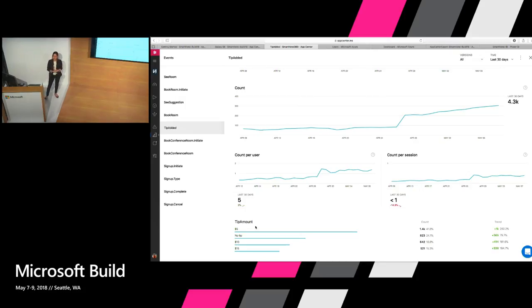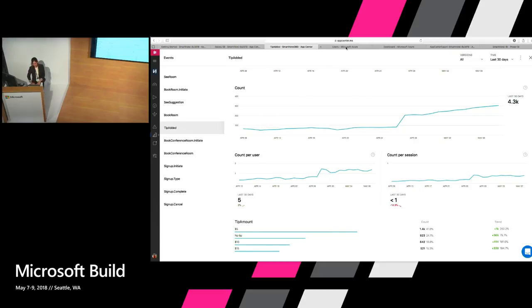So the title of this talk is "The Power is Yours." And the reason why we say that is because we really think it is. What we do in App Center is we allow you to export all of your raw data into Azure. We currently have support for Azure Blob Storage and Azure Application Insights. So with just a few clicks on the settings of the app, you can continuously export all of your data into Azure. What I'm going to show today is how this export looks in Application Insights.